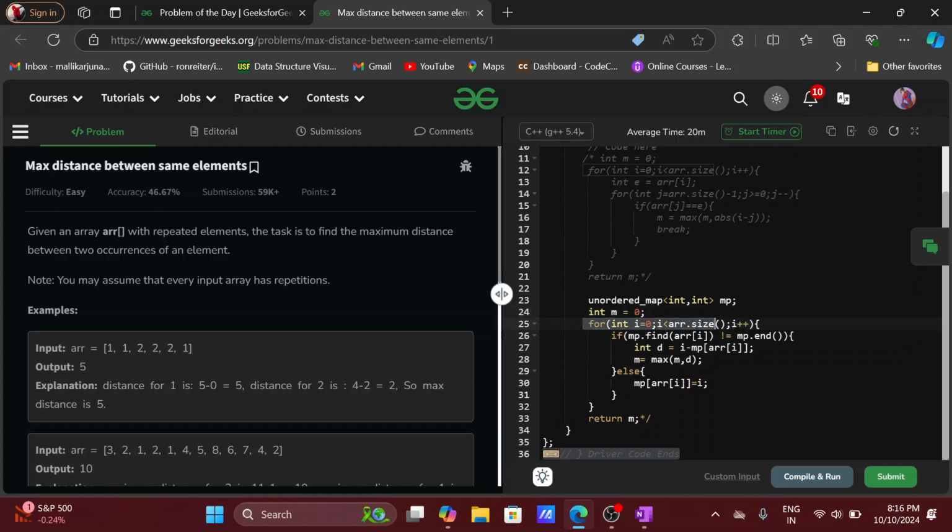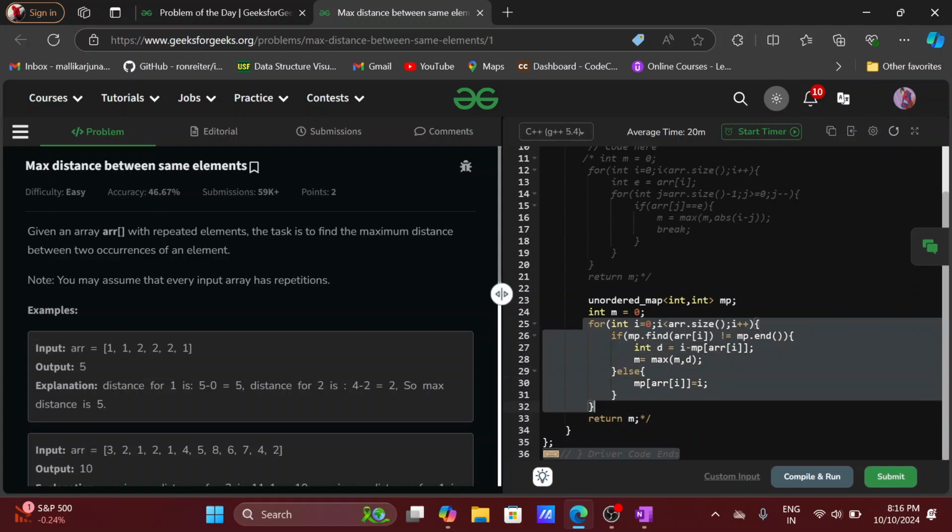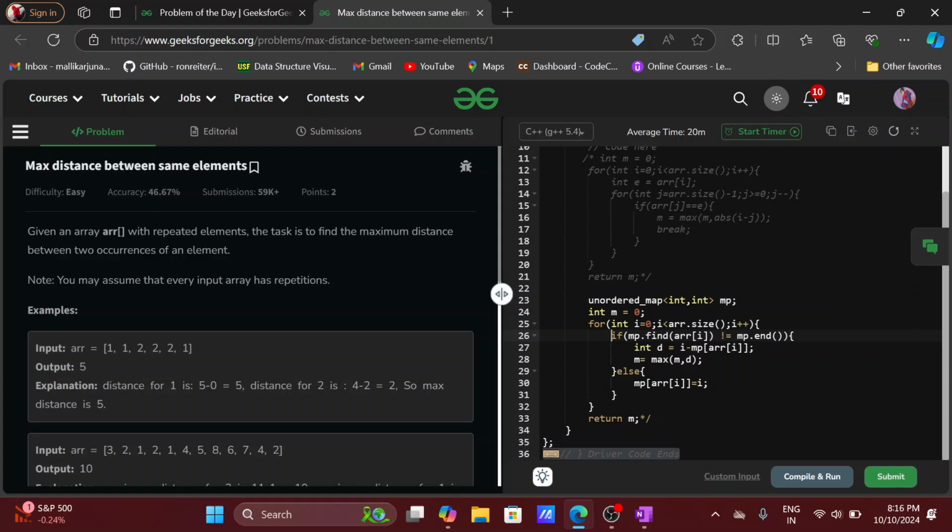And so I have to iterate over the array, and whenever the map does not contain the current element of the array, just put that element along with its index inside the map.